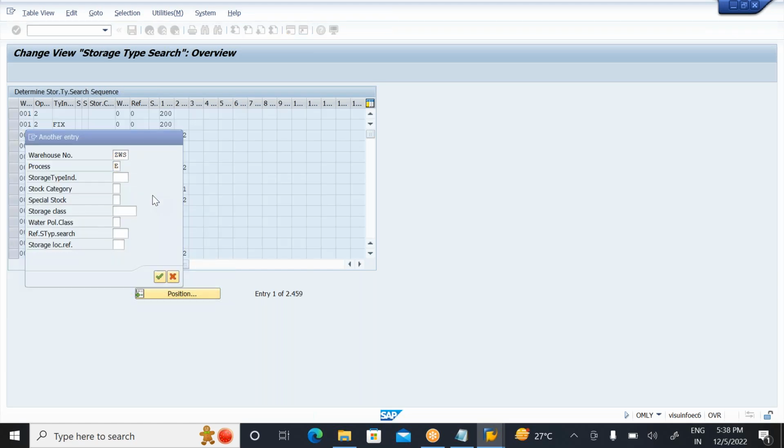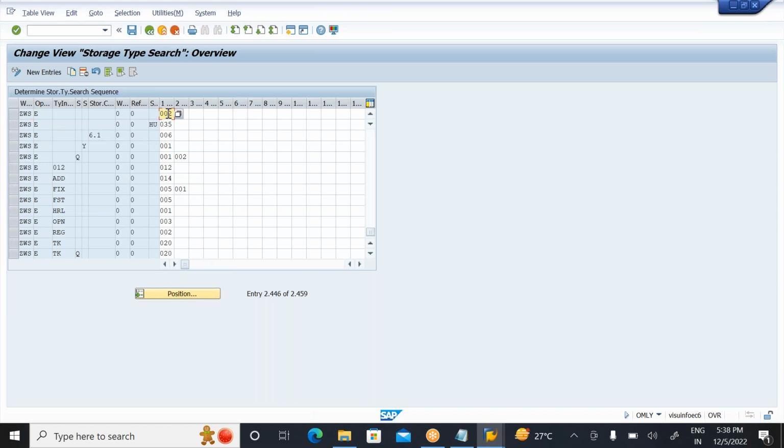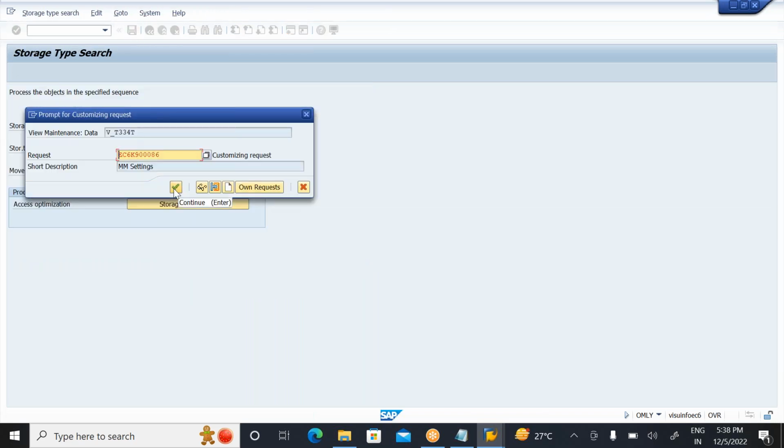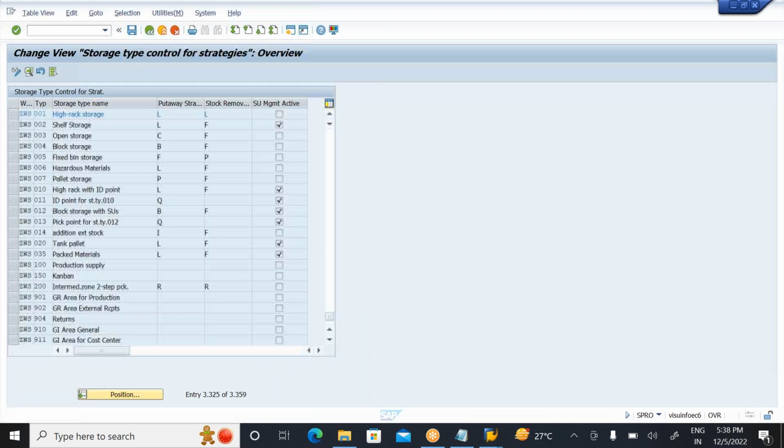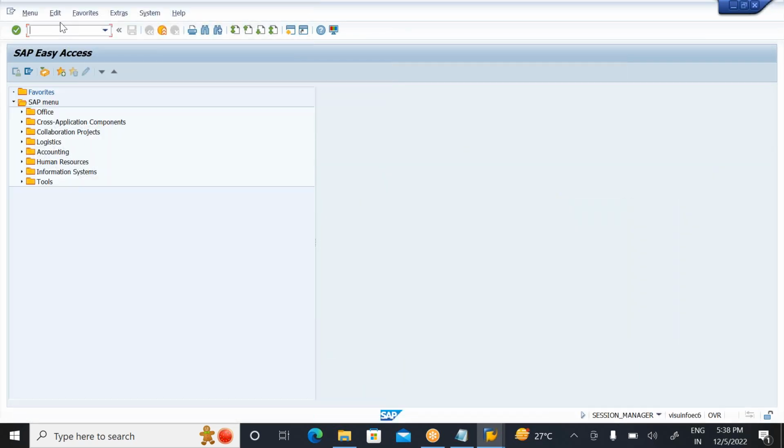So now go to ZWS. If I'm doing the E operation, for the E operation I maintained, sorry, 001 and 002. So this 002 was maintained here. That's what the system is proposing. So when I'm doing goods receipt, the put away operation, storage type 002 is there. That's why it is calling 002 storage type here. Now we come to here. Now this time it will try to do it, so here LT04.